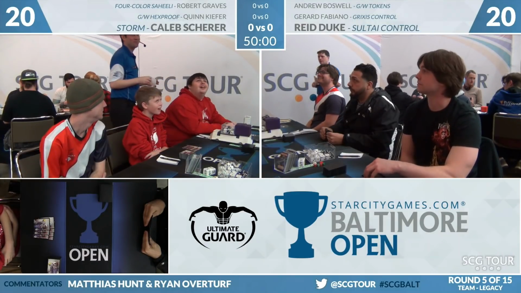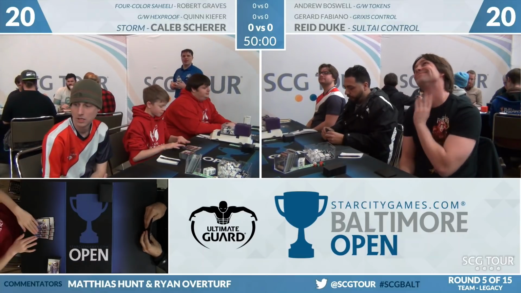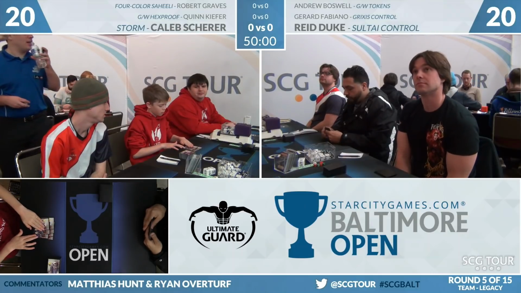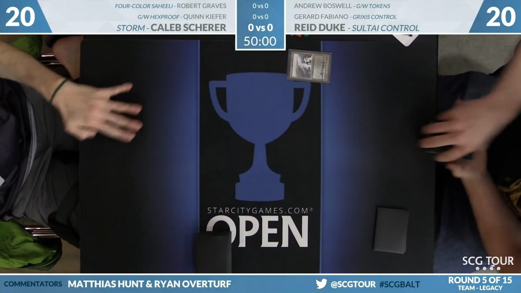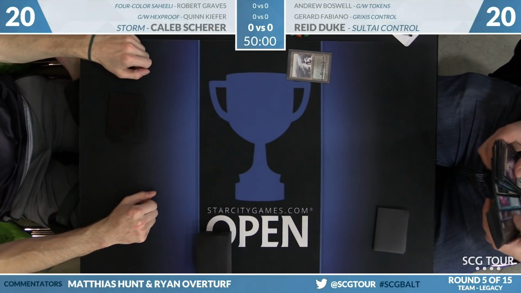Yeah, we see the team Card Hoarder team here with Scheer, Quinn Kiefer, and then Robert Graves. One of two Card Hoarder teams here this weekend. So we're starting with Reed Duke and Caleb Scheer. They're closest to you. In the middle, playing Modern, we have Quinn Kiefer playing Hexproof against Scherer-Fabiano and Grixis Control.